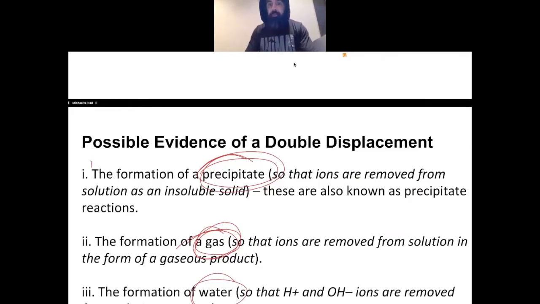Remember, if something is aqueous, it's in water. But if water forms, it just means that these ions are going to be further in water, so there's going to be additional water in these reactions. Here's a hint for a lot of these water formations: these are typically neutralization reactions. Neutralization reactions form additional water.